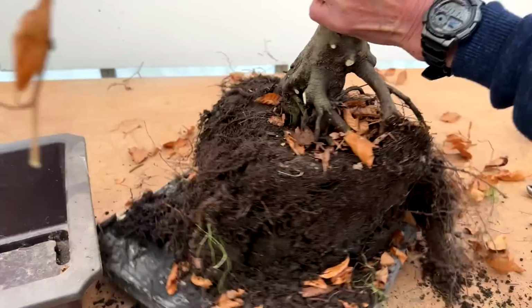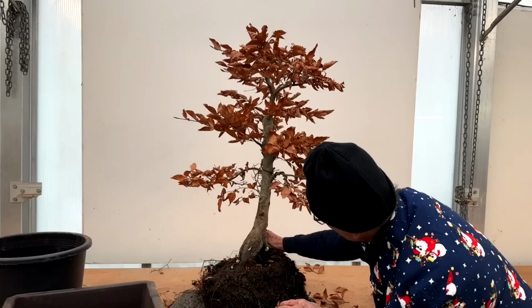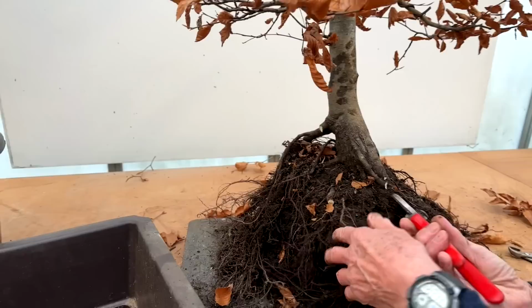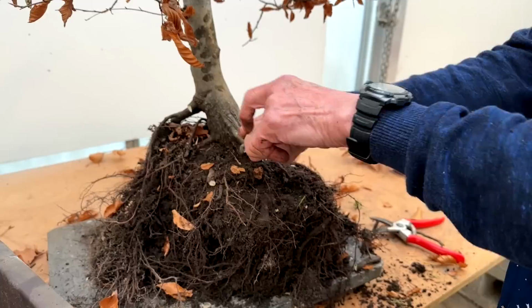Because this is the front, don't forget that you always have to come back to the front. This is the front. Is it visible? I can keep that root to help take in the trunk there, but eventually that root will go. Try and develop more radial roots rather than crisscrossing roots. Any roots which are going the wrong way, we'll get rid of. Roots develop very quickly, so you don't have to worry. And now this one is going the wrong way. Let's get rid of that one as well.